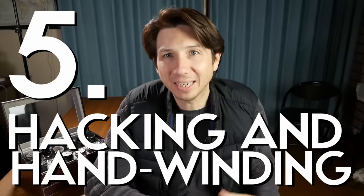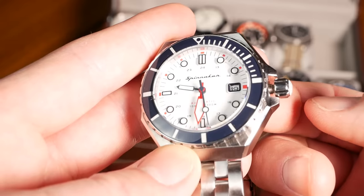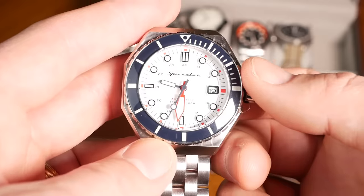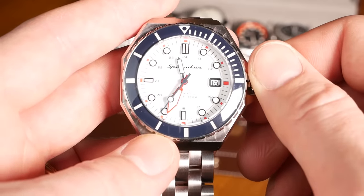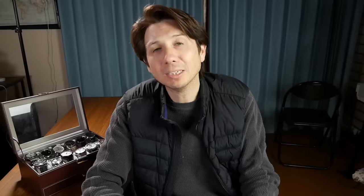The fifth and final thing is that even though you're resetting the time a lot, not all mechanical watches have features that make that easier. Two of the most common features are called hacking and hand winding. Hacking means that when you pull the crown all the way out, the second hand stops — which happens on basically every quartz watch. This allows you to set the watch very accurately down to the second: you look at a reference time, wait until the seconds align, and then push the crown back in at that exact second.